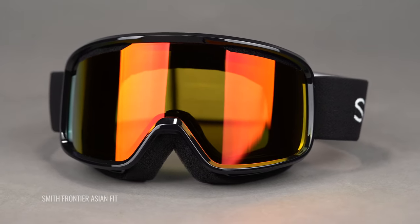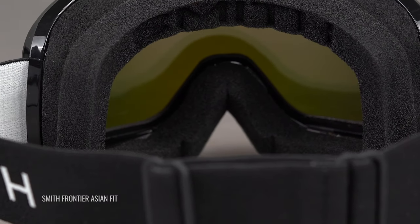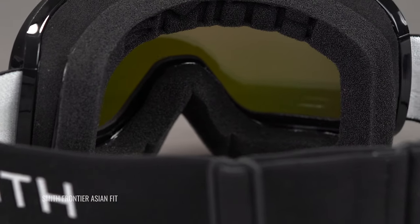Now if you're looking for an Asian fit snow goggle, look no further than Smith. Smith has taken their most popular goggle models and modified the foam on the inside of the goggle to accommodate Asian facial features. So while a standard Smith goggle on my face might have a little bit of a gap between the nose and the foam, an Asian fit Smith goggle builds up that foam so that there's a nice seal all the way around. If any of this sounds familiar, I encourage you to take a look at Asian fit, universal fit, or global fit options from any of these brands — they are going to be the most comfortable choice for your vision needs.